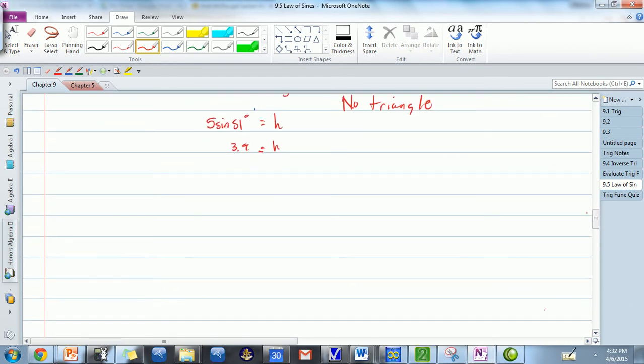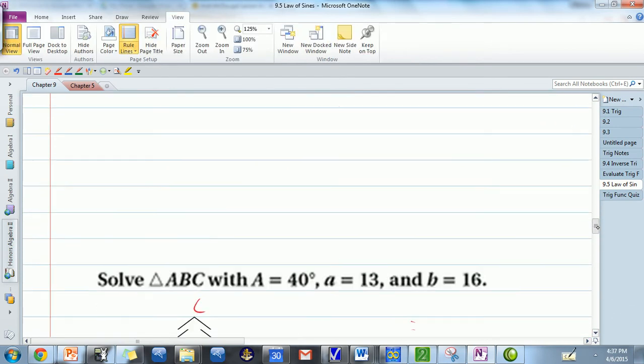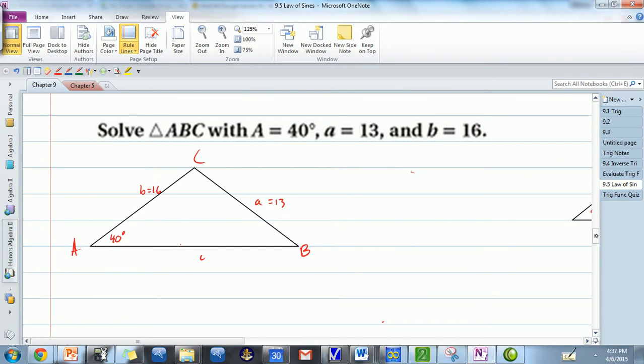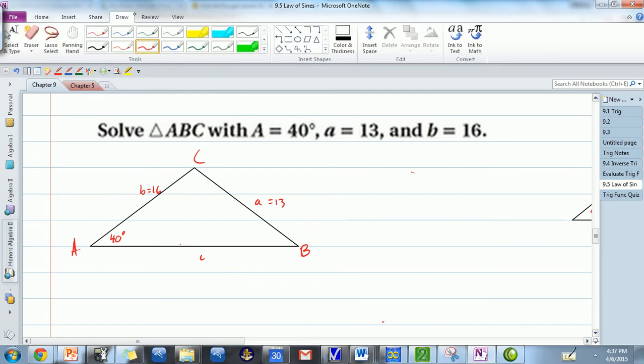All right, now down here, we can do a different problem. Say here, solve ABC with A equals 40 degrees, A equals 13, and B equals 16. Now this is the problem that some we left off on and some of you got a little hung up on. But I will show you what happens with this problem. Now notice, since in this triangle, remember, we should find the height. In finding the height, that will tell us more about this triangle. Finding this h will tell us what kind of triangle we're going to have.